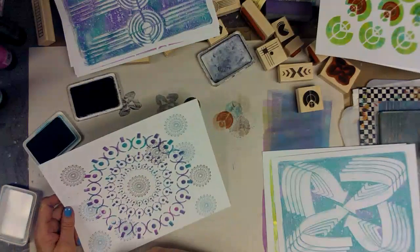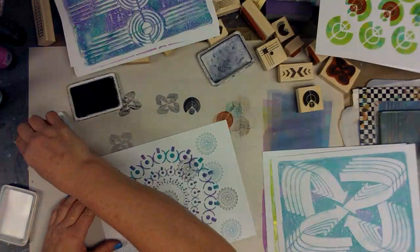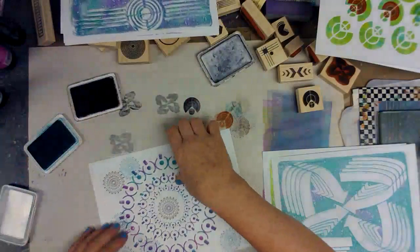I say really good ones, by the way. Just saying. I love this little one. I could just pop this one all over the place all day. All right, enough of you.